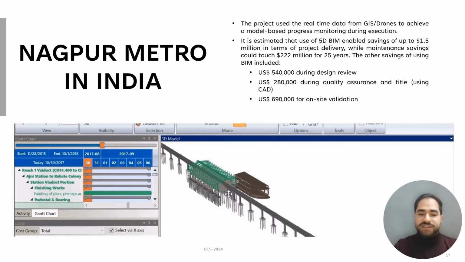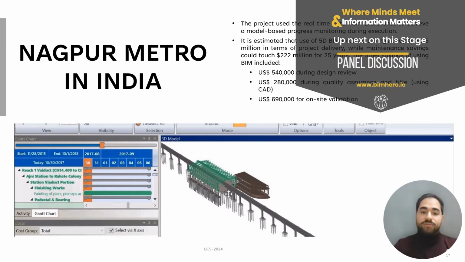This project is a little bit complicated, but for summary, we have taken the important points that we want to talk about, which is the real-time data that they have taken from the drones and GIS. So from this part, we need a cost manager who has knowledge of BIM and GIS integration, and also of the information delivery that will be needed in the project delivery, the design review, and the site validation. All of this should be implemented by the 5D BIM cost manager and also the other consultants who have been coordinated in the BIM execution plan before.